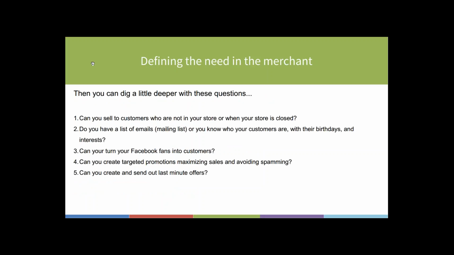And then you can carve out the need more and more. Can you sell to customers who are not in your store or when your store is closed? How can you do that? You just create a PayPal account that is free. You enter it into your Movilo store. You create promotions. You send out promotions to your customers. They receive the promotion, click on buy, and can pay. And you receive the money real time, even if the customer is not in your store or your store is closed.